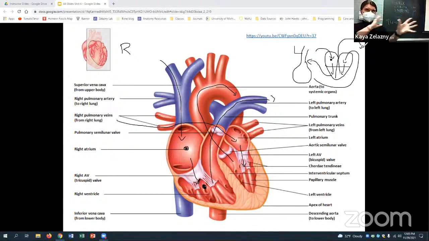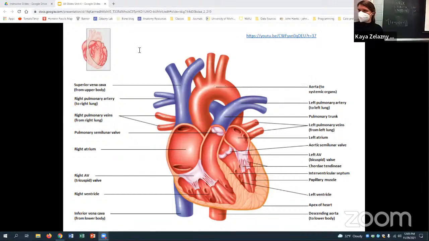So that's the basic sort of flow of blood we're going to expect to see. The right side of the heart is going to be full of deoxygenated blood. The left side of the heart is going to be full of freshly oxygenated blood. And these great vessels, these arteries and veins coming out, are carrying blood either to the lungs or sending it out to the rest of the body. So that's the kind of basic structure of the heart.